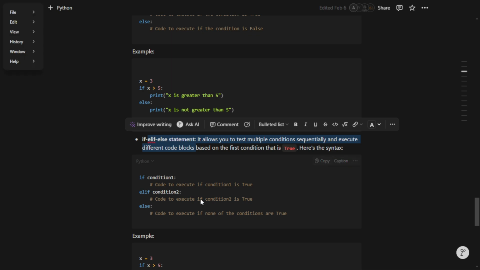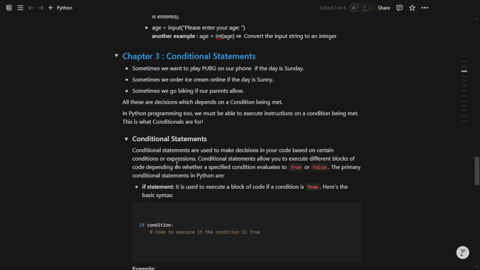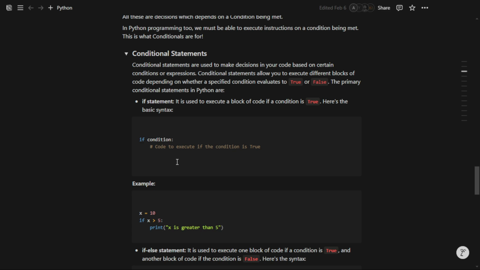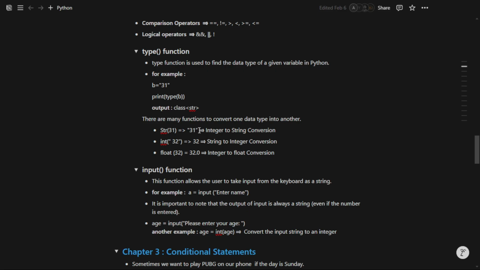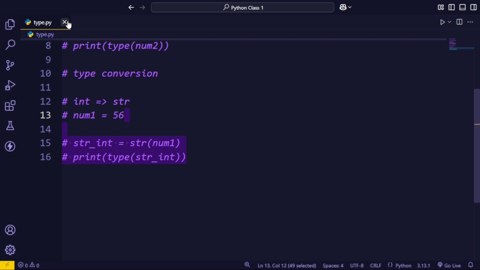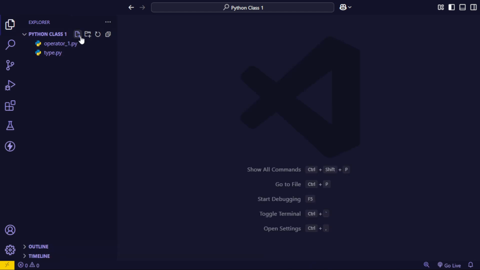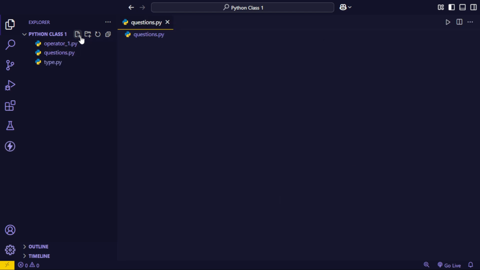Okay, let's understand all three by using a program, it will be better. Let me close this and make a new program with the file questions.py.